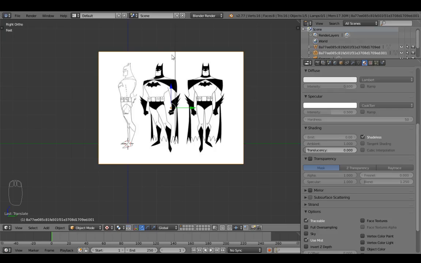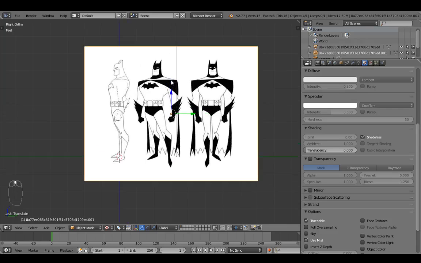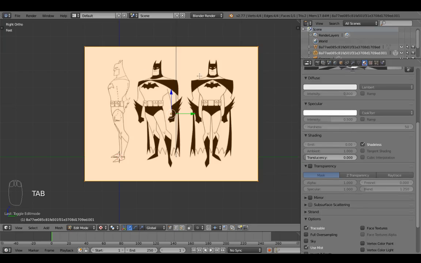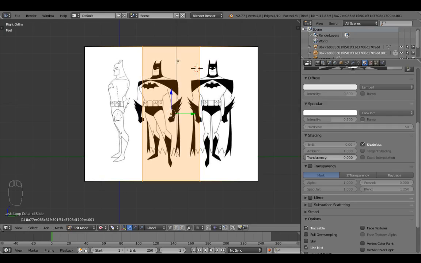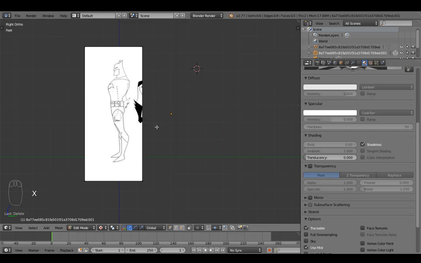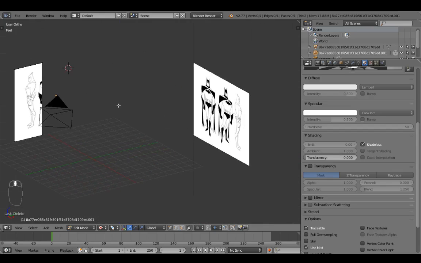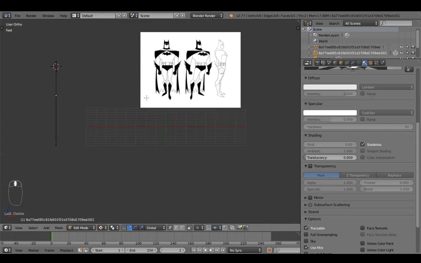Now let's get rid of the extra parts of the images, now that we have them where we want them. So select the image, press Tab to go into edit mode, and I'm going to add some loop cuts. I could add just one, but I'm going to try two loop cuts for this. So click, press Escape to keep them centered. And then I'm going to select these four vertices to delete. Select them by holding down Shift, press X to delete, and make sure you delete the vertices. So it leaves behind only the part of the image that I need. And then do that for the other one as well.